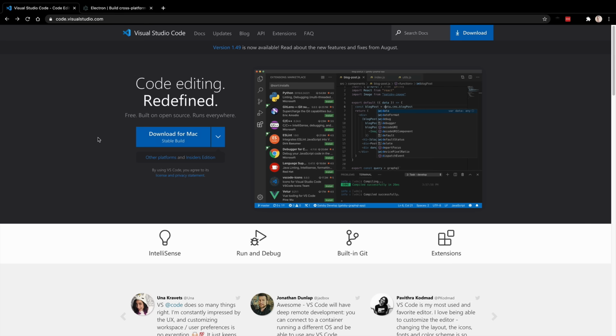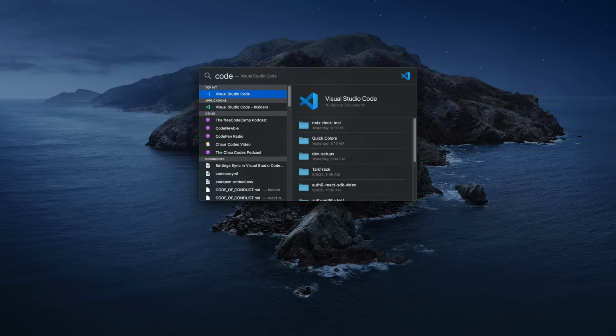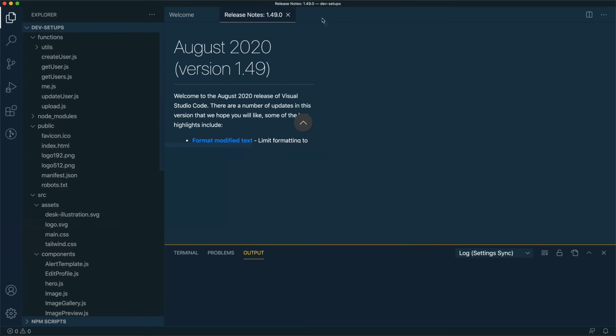So to get started with VS Code, you'll download this, you'll run through some of the setup stuff, and then when you open it, you'll see a welcome screen. So let me go ahead and open up VS Code on mine, and you'll see how quickly this loads, especially in comparison. This is actually going to seemingly take longer than it did because it pulled up on another screen.